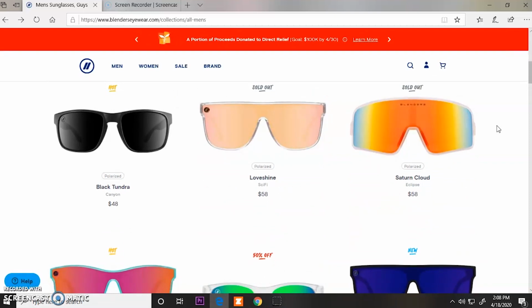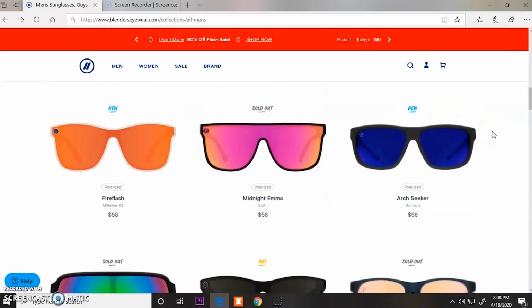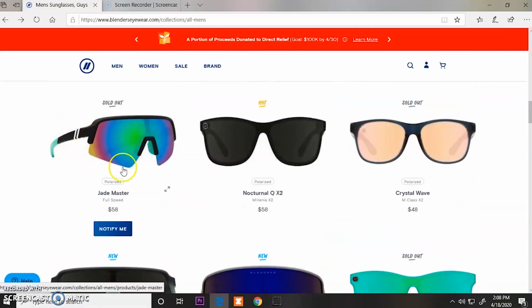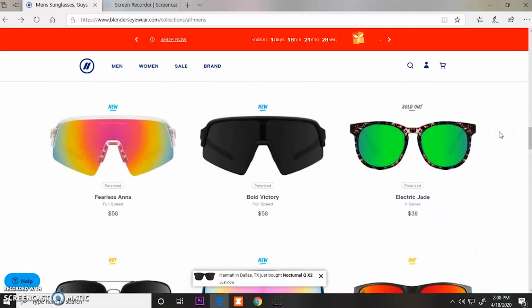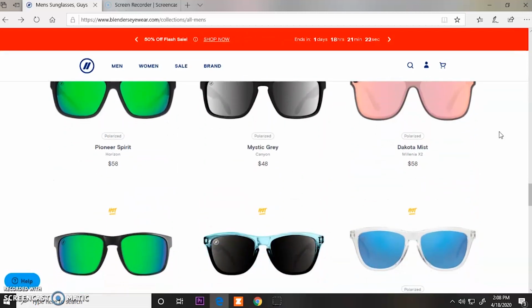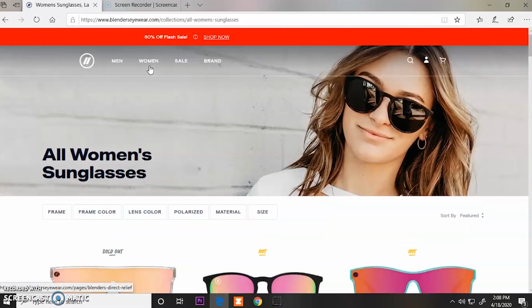Moving down, you see the Black Tundra, Love Shine, Saturn Cloud, and again, some of these are going to look similar, they just have different names. Moving down, Dance Electric, Natty Ice Lime, and then Superstar Leo. They have a lot of glasses here. And you see the Jade Masters right there, which are now sold out. So I'm happy to say that I got a pair of these before they sold out. They have a lot of different types of glasses in here. Just running through these very quickly, these are all the men's glasses right here. So check those out.